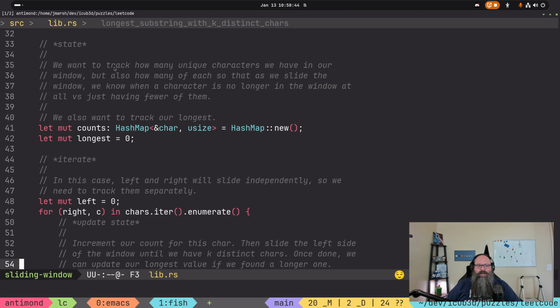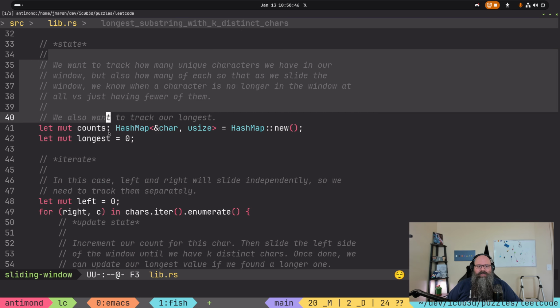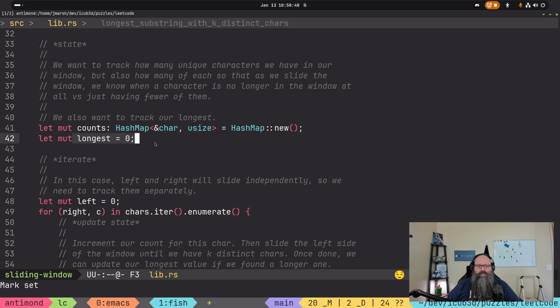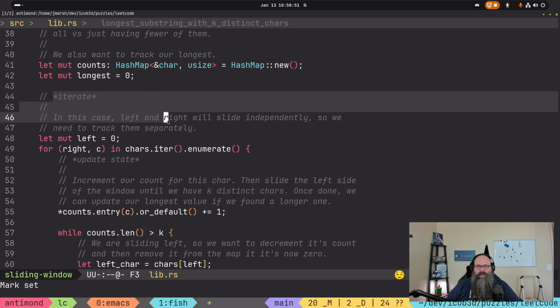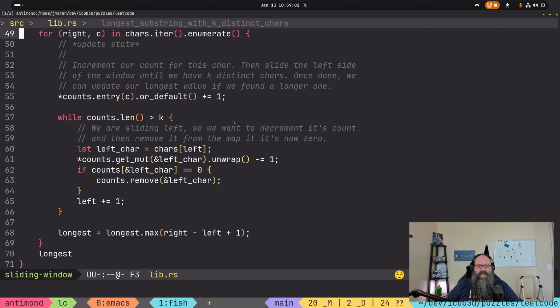So again, we're tracking state, right? We want our counts and we want our longest value. We're going to track those 2 values. How are we going to iterate here? We're going to keep going right, and so we're going to keep left where it is and keep moving right until we've gone too far. And how does that look? Well, we're obviously going to increment our count of our character count, our map.